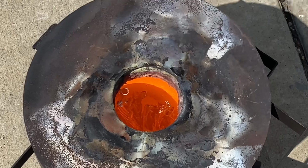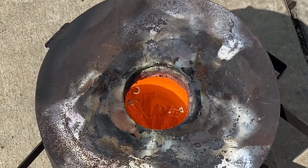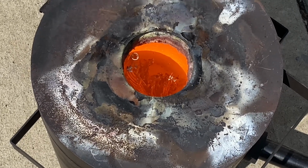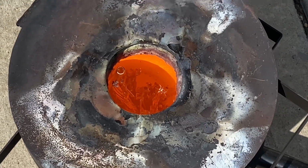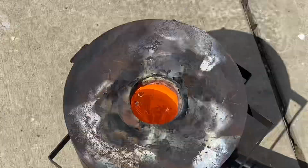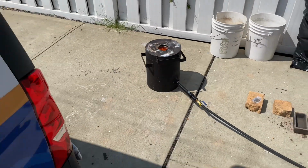So, no real change on there. Still see it is melting down into a liquid. As you saw, just a piece of that copper is just falling upon itself. It is fascinating how we're taking a solid metal and turning it into a liquid.